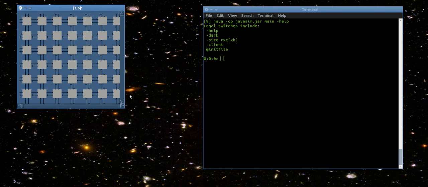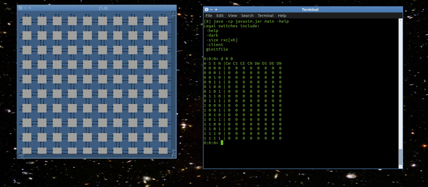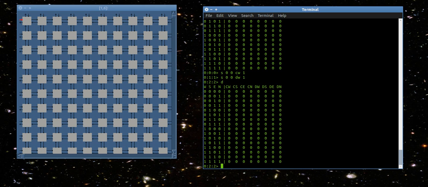So I'm going to bring in my graphical window here, and I want to look at playing with the C mode of cells using the C inputs. So remember, if I dump out the truth table for cell 00, it's all zeros initially. And if I set cell 00 control west to 1 and set cell 00 data west to 1, the truth table itself doesn't change right now, but if I do a single clock tick and I dump out the truth table, you'll notice there's a single 1 that's been shifted in.